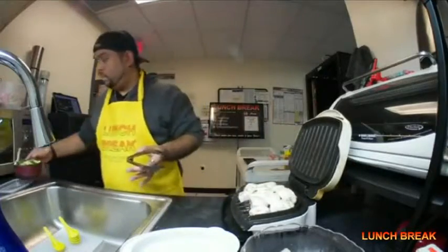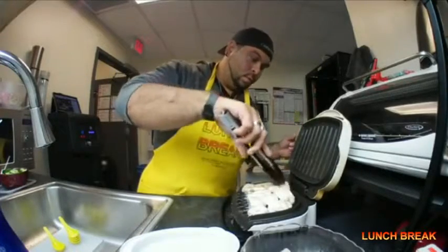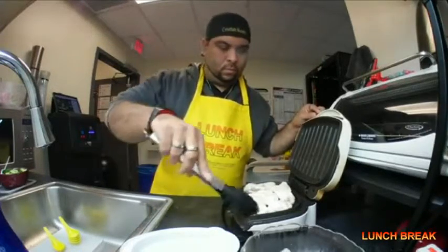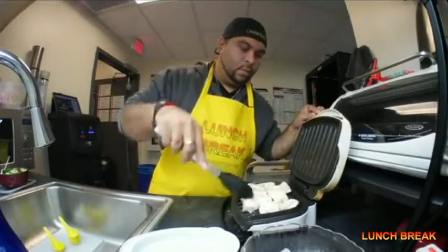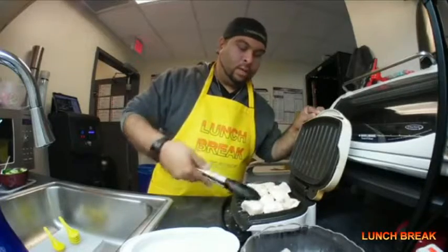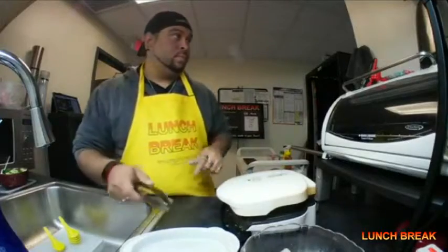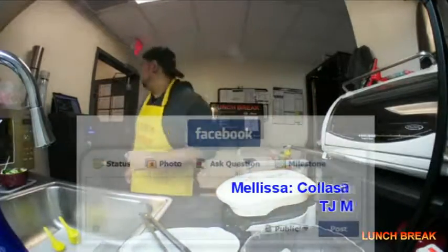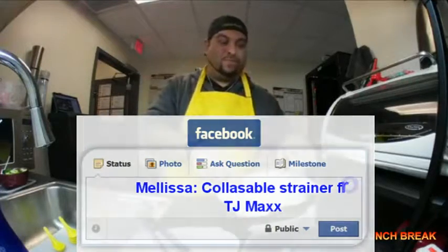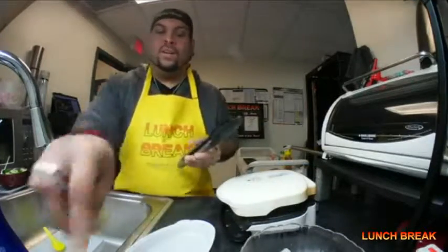Now, people, let's put this one here. Just check to make sure that each one of these is cooked thoroughly. You don't want to eat uncooked chicken. We don't need salmonella and we don't need you going to the hospital. So please remember that, people. A collapsible strainer, yes, we need one. So let's allow that to cook a little bit more.